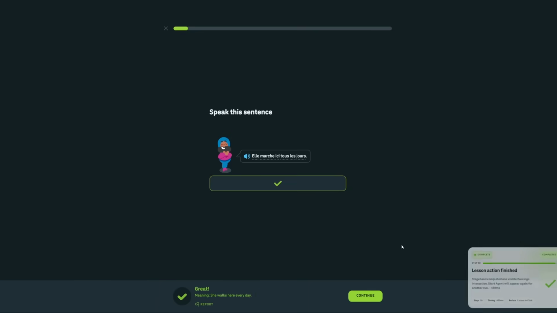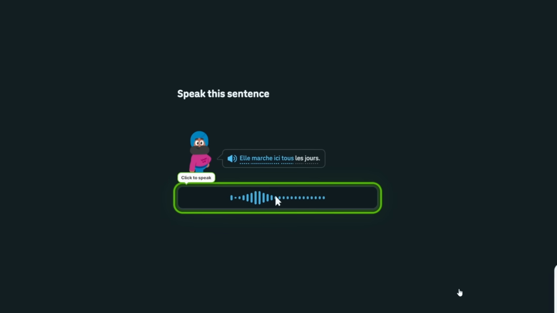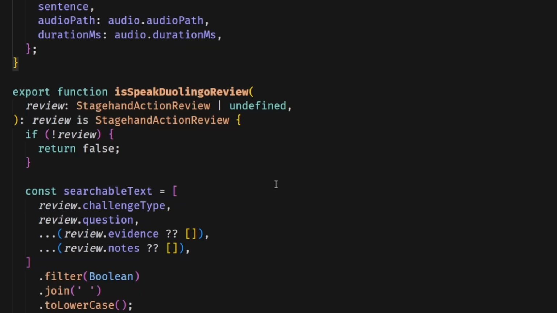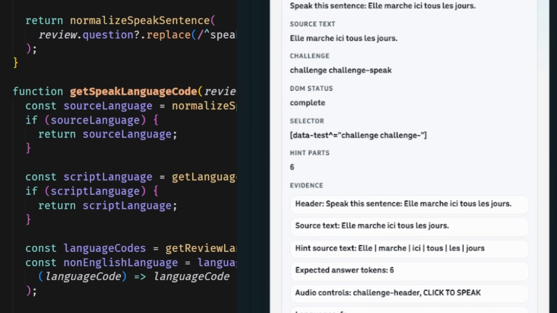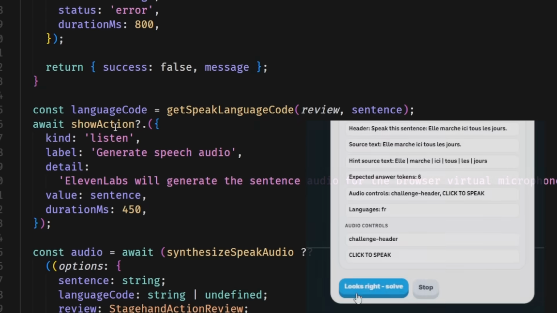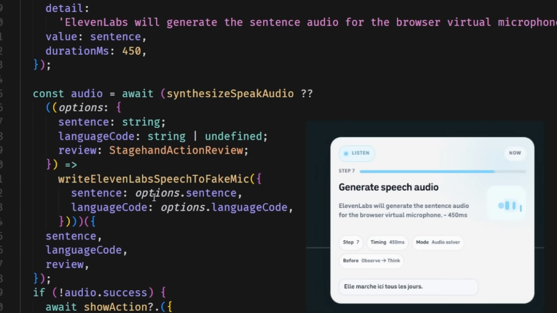Yeah, it works great. I can speak any language. This part of the program is actually pretty cool. I'm not going to bore you with the actual details, but essentially, it looks at the exercise, it notices it's a speaking one, it's going to grab the question and the sentence I have to say, it passes the sentence into 11 Labs, where it's going to create the audio file of me speaking it.